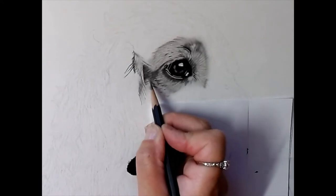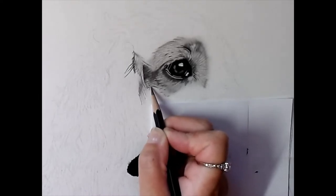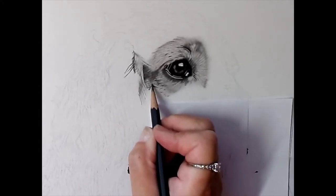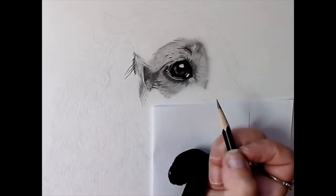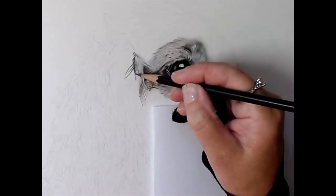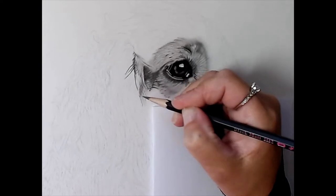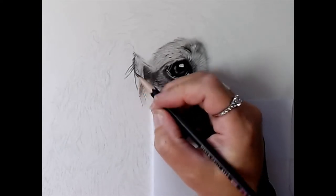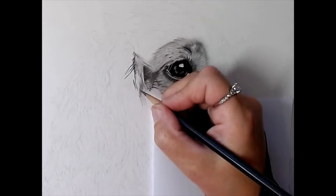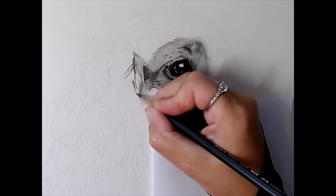Here is not as dark, but there are a few dark hairs coming through. So if that's that, then that is that line there. Like I say, I do apologise if I go quiet. I'm currently just mapping out all the dark areas and then the light.